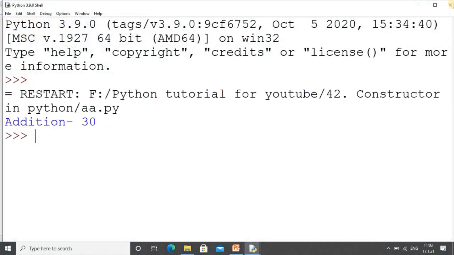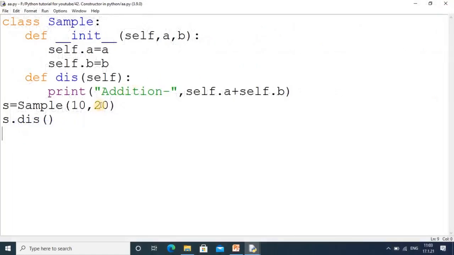So now you see the output is coming 30 as it was expected. 20 plus 10 is 30. So in this way in the program you can easily use default and parameterized constructor according to your need. The main thing is that you should understand that concept, so that if you face the interview in the future, then you will not have any confusion.